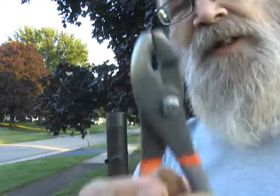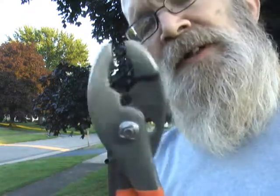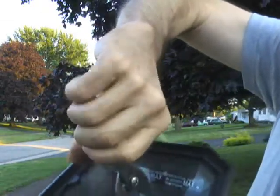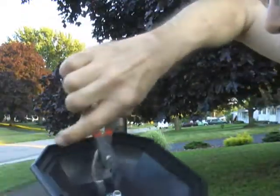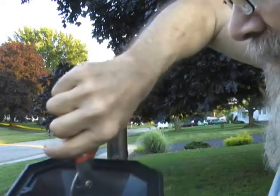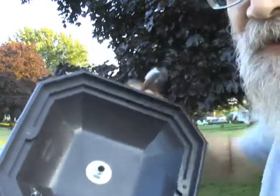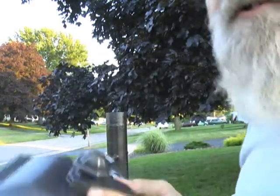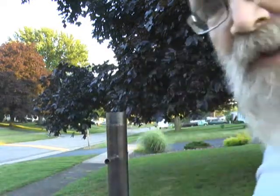Okay, so basically that's the full closed on that, and if we slip it over, now it's full closed, but we still have a gap, so that makes it easier to get on a nut like this. Okay, and we just, not a lot of tightness here. I only did it maybe about a half turn past half hand tightened. Okay, we double check, make sure that the finial is on straight, and we're ready to put this all together and make it work.